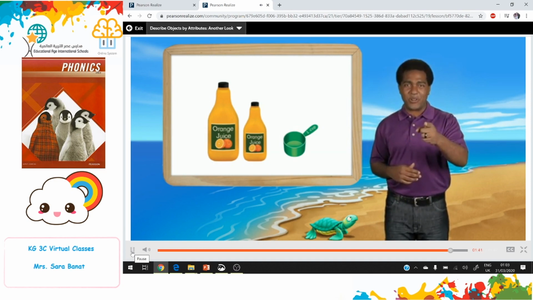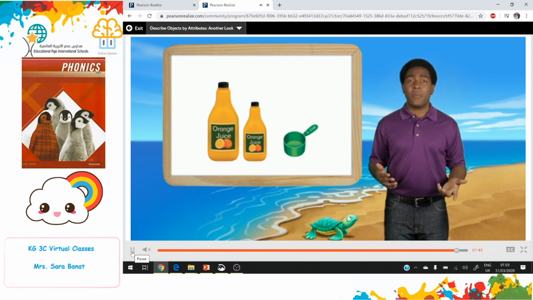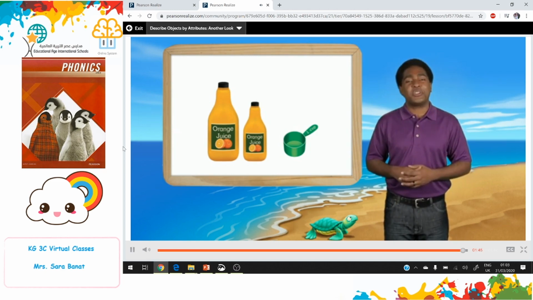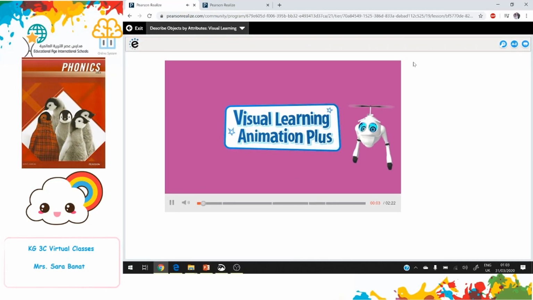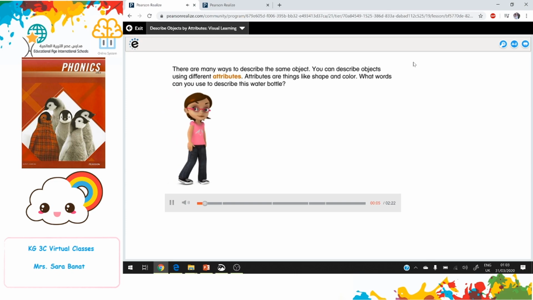Now it's your turn. Find an object in the room and see how many attributes you can use to describe it. There are many ways to describe the same object. You can describe objects using different attributes. Attributes are things like shape and color.